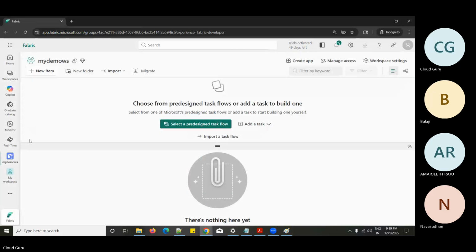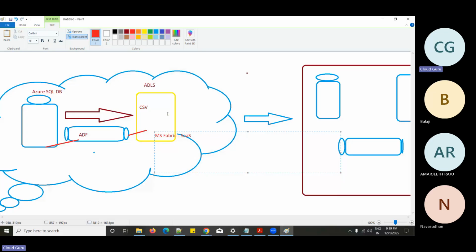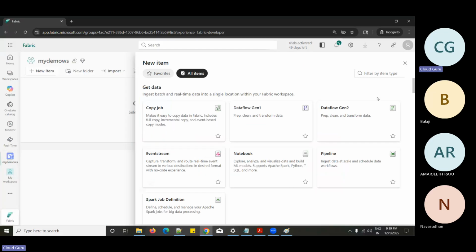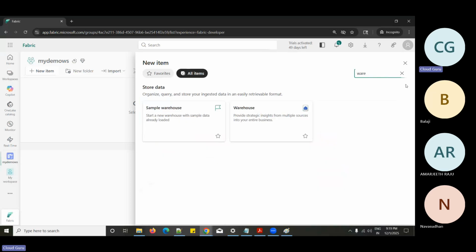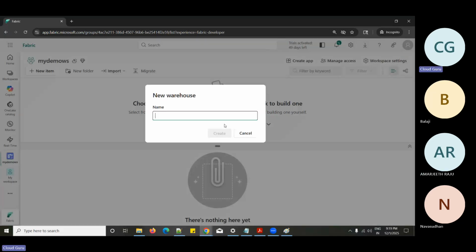Here, some items I'm going to create. In the same way, we need a database, we need lake storage, we need a pipeline, right? First, I'm going to create the database. In Azure, the SQL database, for whatever purpose you created it, the same purpose. Here I'm creating this for table creation and table data.